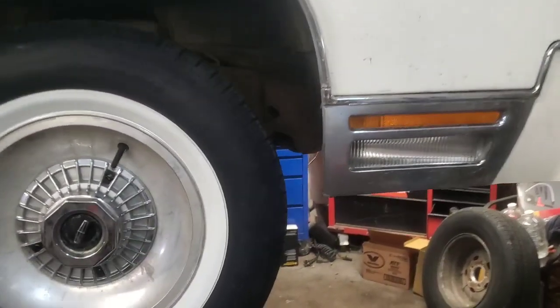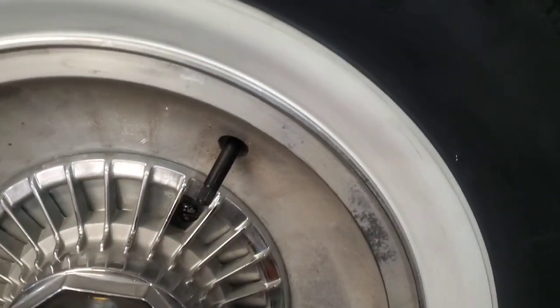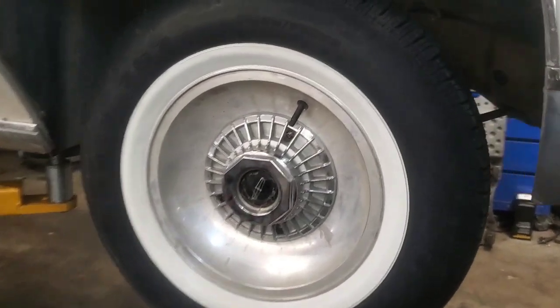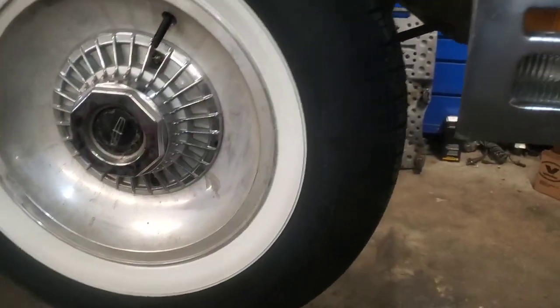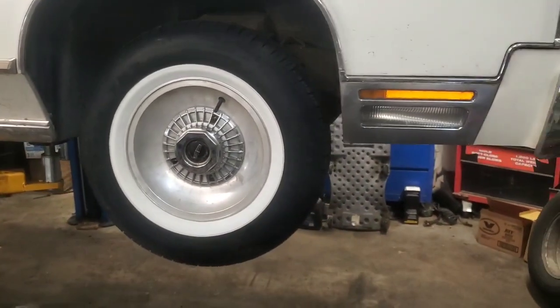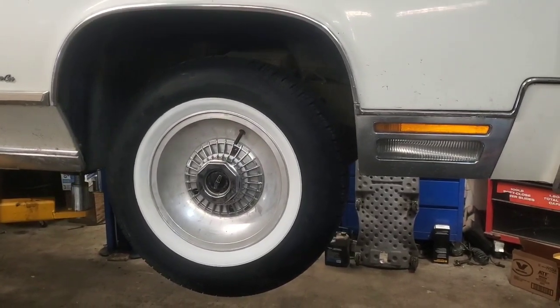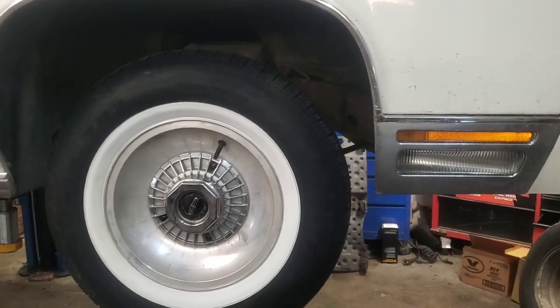This thing seems like it's in place and good enough in here, not going to come out. There were a lot of good reviews on it. It came from Amazon, and there are other guys on some other videos who show how to install those probably better than I could tell you. But anyways, that's the finished look there. We'll just get another tire on and see what the tires look like with just the regular strip on there, as a comparison. So we'll keep on going.